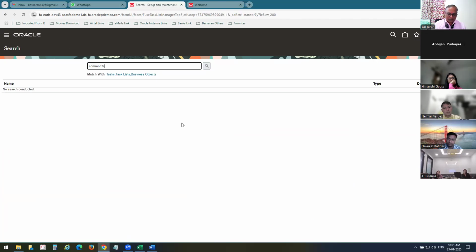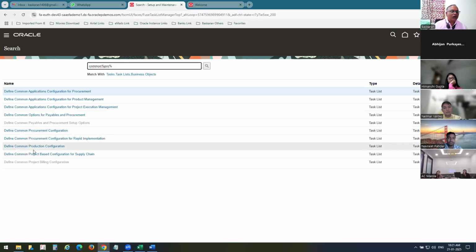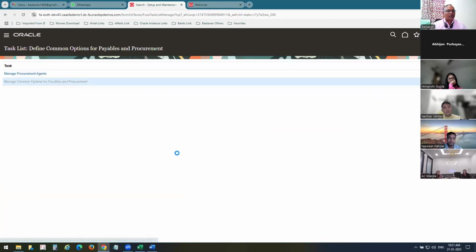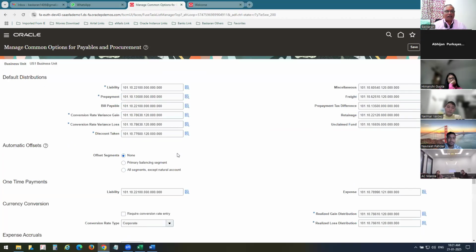Even global, we want to choose our own kind of business unit. Previously, it's not accepted. Now you can see here also it's not accepted. Understood? If I want to change, there should be some kind of a pop-up, right? Which is very well available only in the FSM functional area screen.